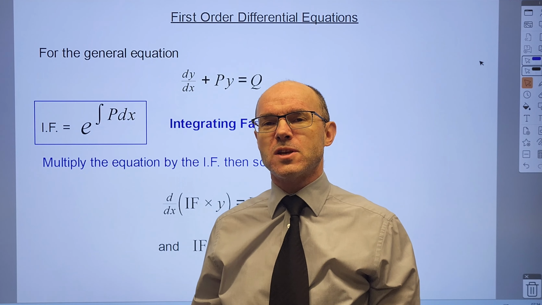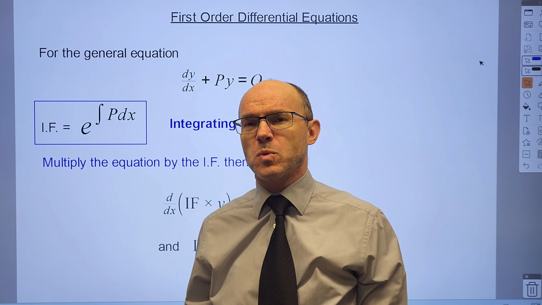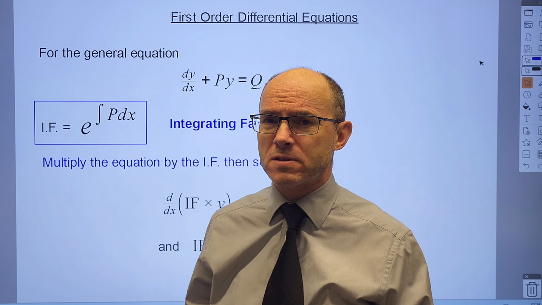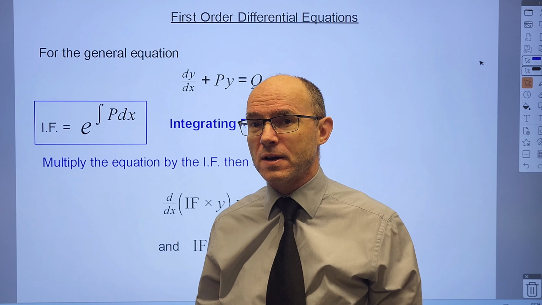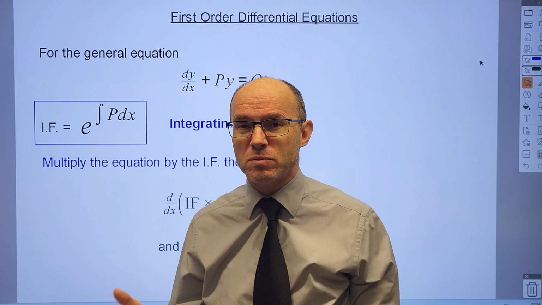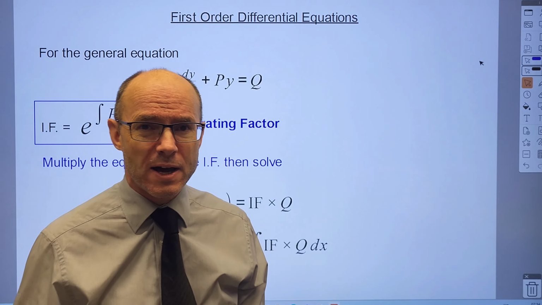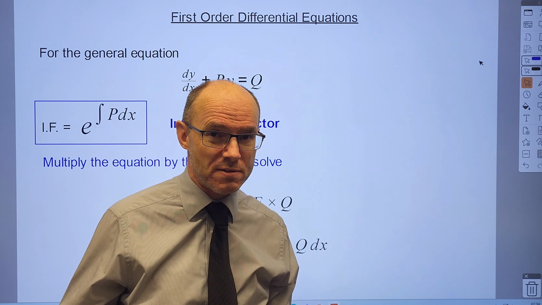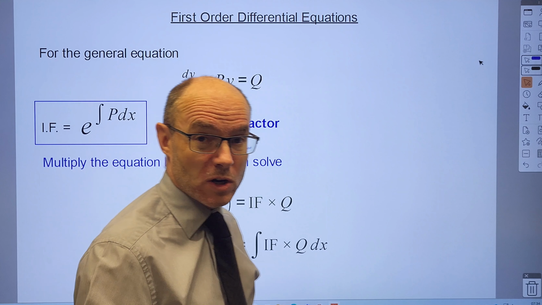Hello everyone, so this is an example on first order differential equations. I'm not going to take you through a proof of this, you can look that up somewhere else, okay? But I'm going to give you an example of how to proceed with a first order differential equation. Now assume it's not a simple type like separating the variables, you want to make sure it looks like this.